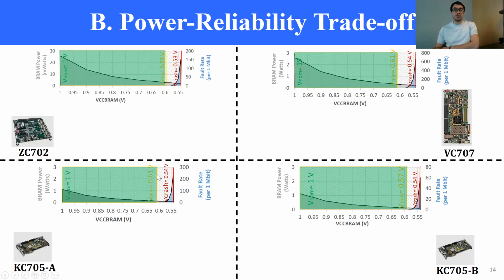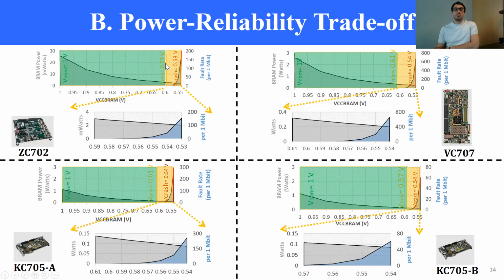By the way, for the FPGAs that we have tested, as you can see here, the nominal voltage for all of them is 1 volt, because the technology is a bit older than the previous board that we have evaluated. Further undervolting below this voltage margin, we observe that the power continuously reduces, but there are some bit flips observable in different locations of the block RAMs. As you can see here, the rate of them is exponentially increasing for all the boards. And finally, the system stops operating.